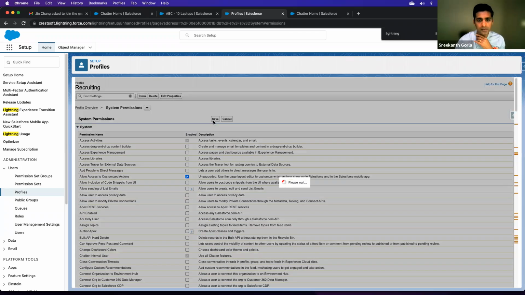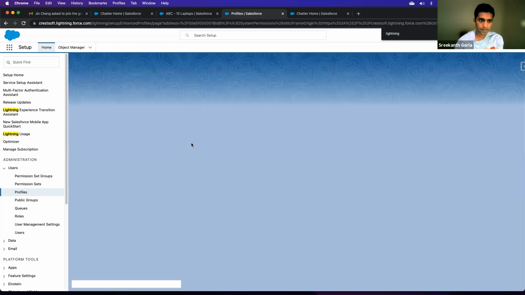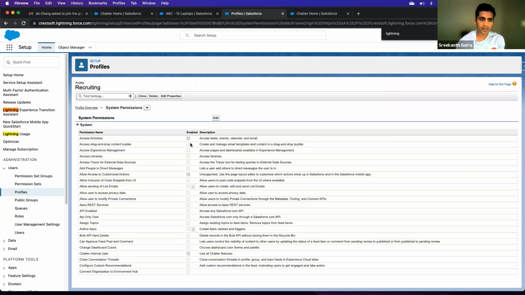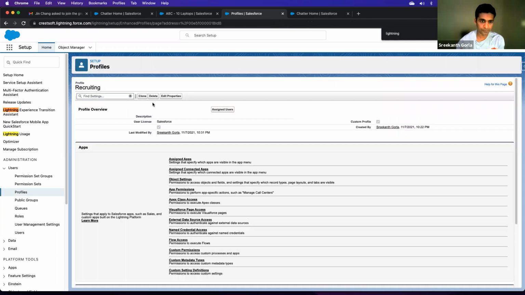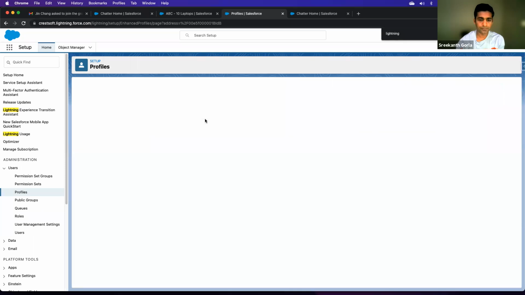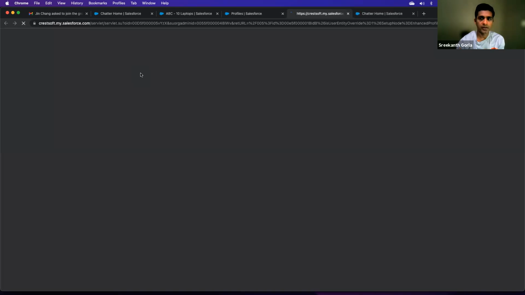Now Lightning Experience is assigned, and if we log in with that HR user again, that user should have the Lightning access now.